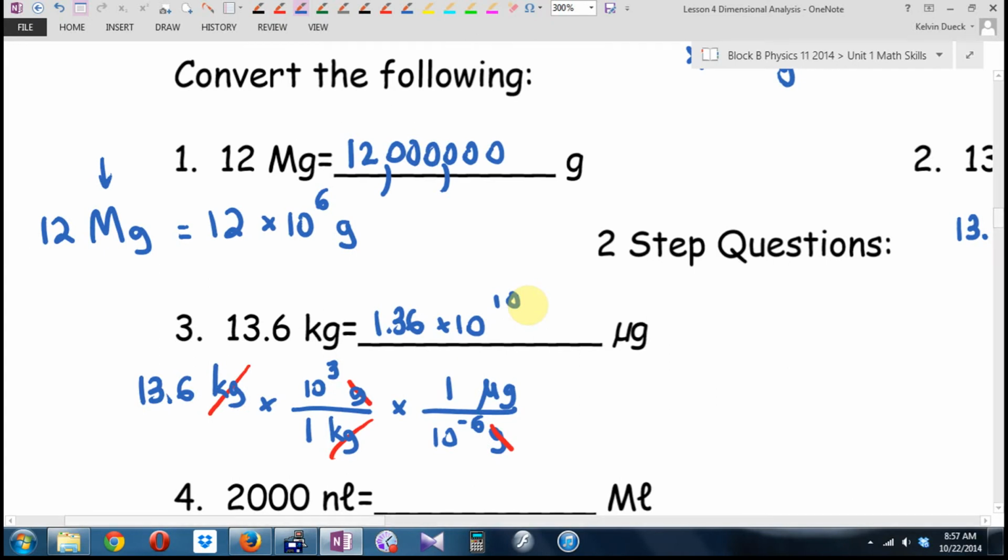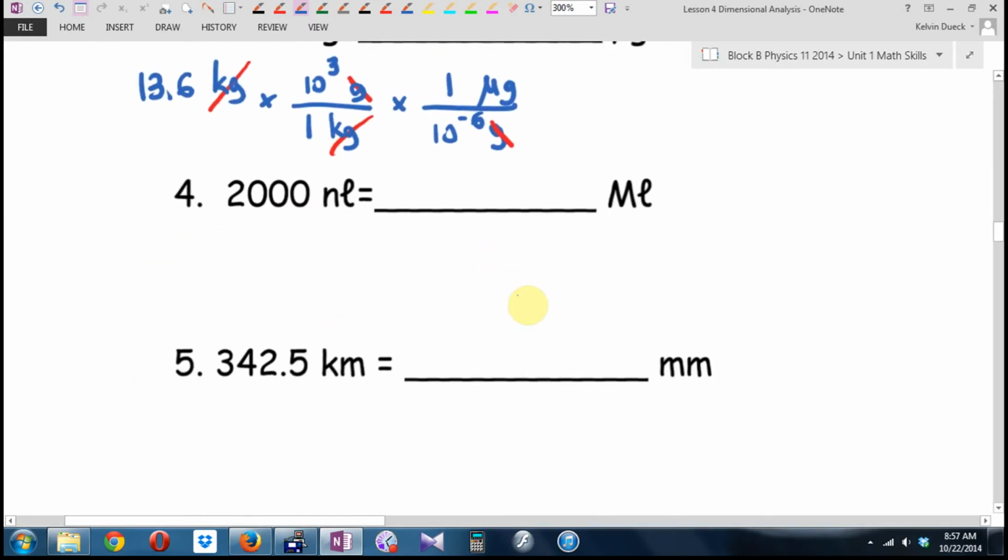Okay. This is called building a chain using a conversion factor. It's a hugely useful skill. I'm going to try and convince you of that during this lesson. Number 4. Lowercase n stands for what? Do I have a lowercase n on your chart? Yeah? Okay, lowercase n stands for? Nano. Uppercase M stands for, we did that, that was mega, right?